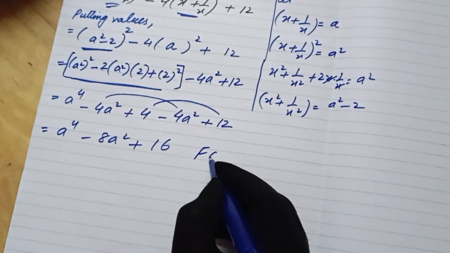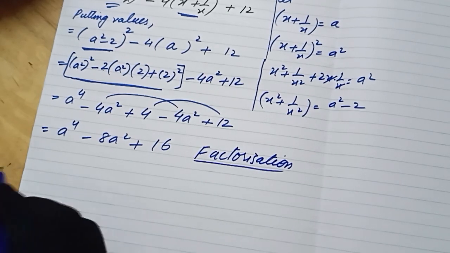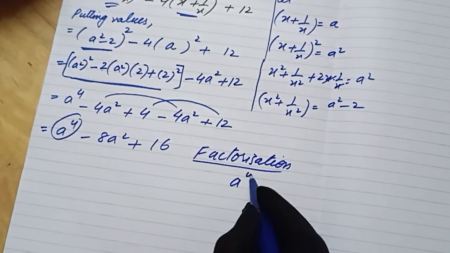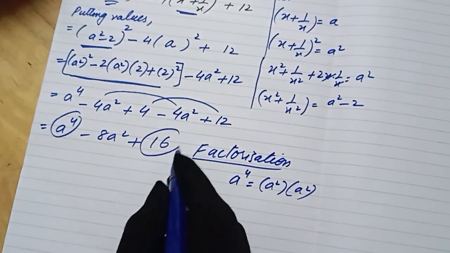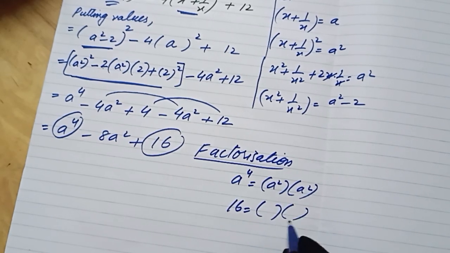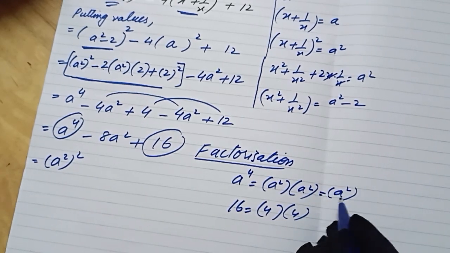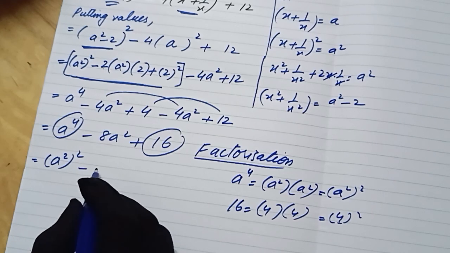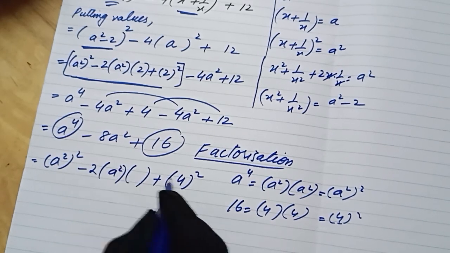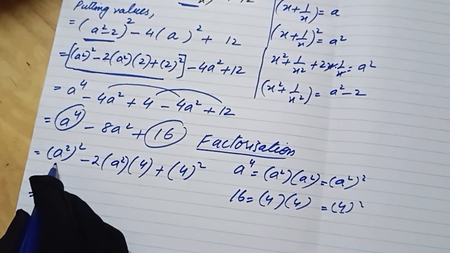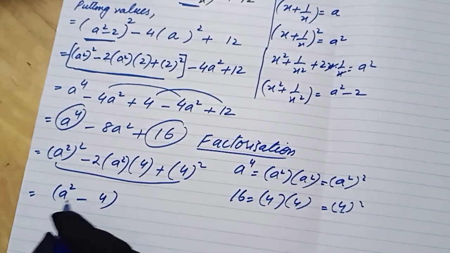Now we will do factorization at this step, after checking that the variables are in order. For the factorization, the first term should be written in whole square form. Which are the two terms the same as each other? a squared and a squared. For 16, which are the two same terms? 4 and 4. a squared whole squared, and this is 4 whole squared. Okay, 2 times first term and last term, plus last term is 4 squared. First term is a squared, last term is 4. As the equation is satisfied, it will be closed as first term minus last term whole squared.